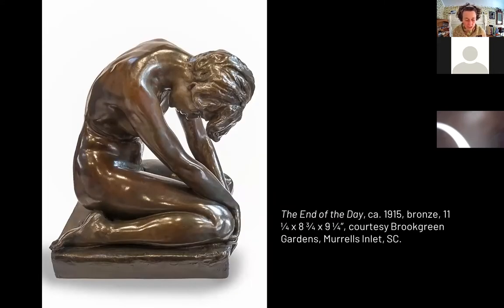If Spanish Dancer is exuberant, Farnham explores different emotions in her circa 1915, The End of the Day. This poignant work, representing an exhausted dancer, was created during a time of personal sorrow for Farnham as her divorce from Paulding Farnham was finalized. The smooth, taut lines of the dancer's beautifully muscled, athletic body seem full of subdued energy. Farnham exhibited this work at least 6 times in 1915 to 16.